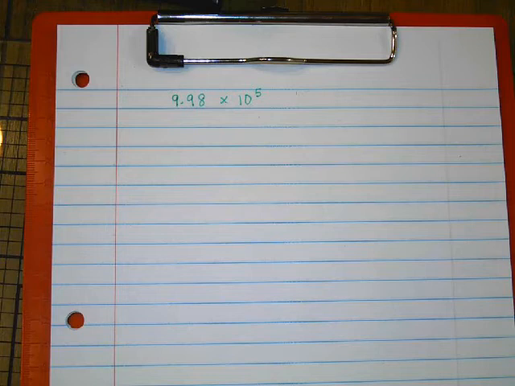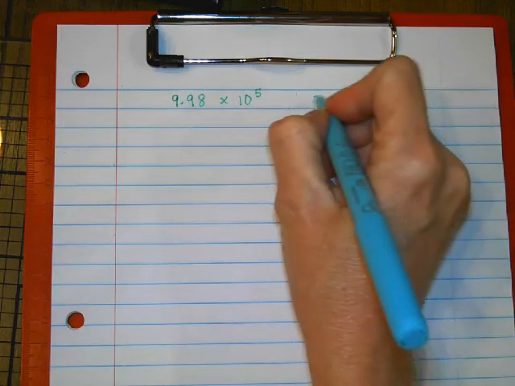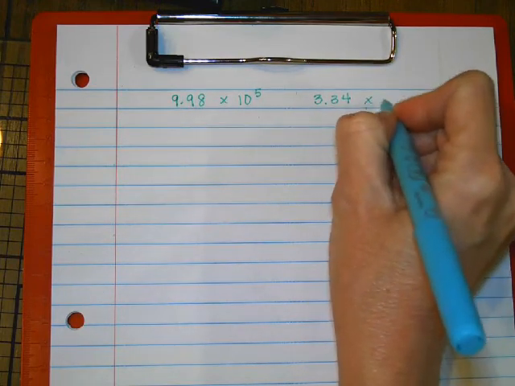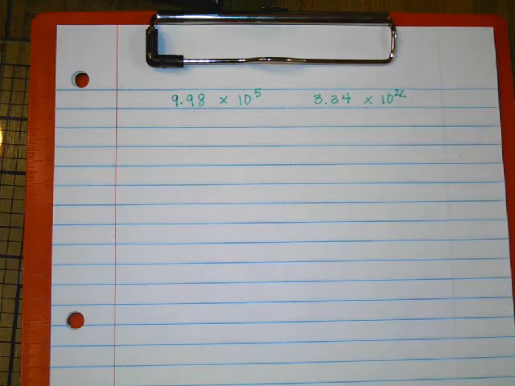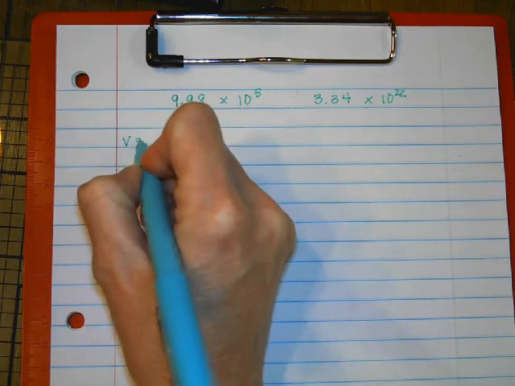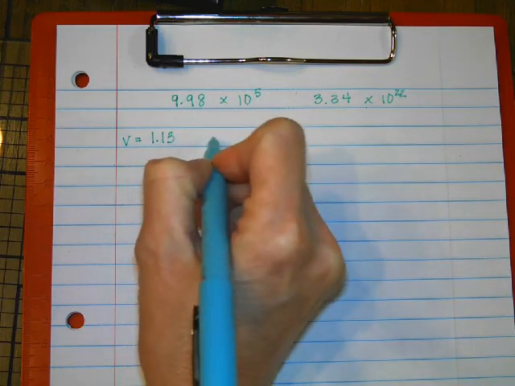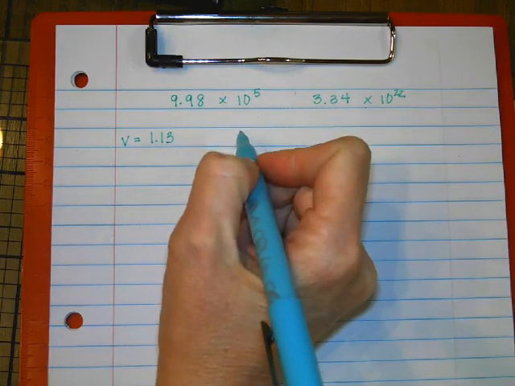Each gram of water contains about 3.34 times 10 to the 22nd power molecules of water. About how many molecules of water does the droplet of water shown below contain? So now it has a volume in here, which is, they give us a lovely formula. So I'm going to write this down here too. It says volume is equal to 1.13 times 10 to the negative 7.